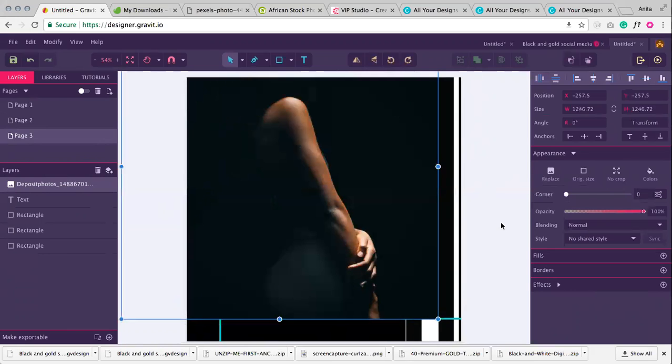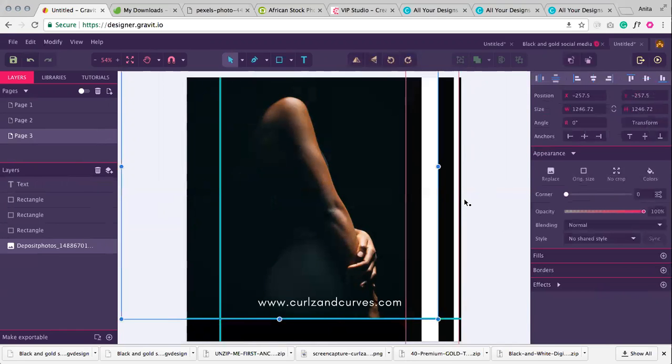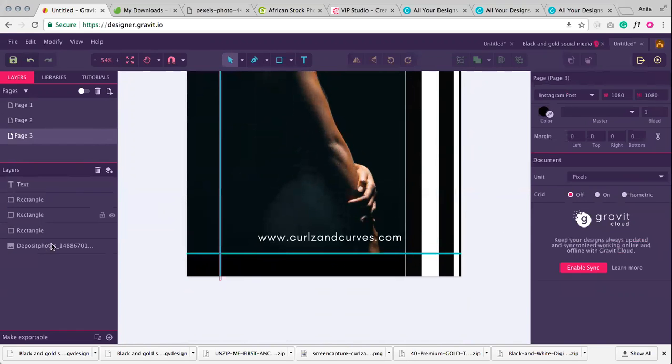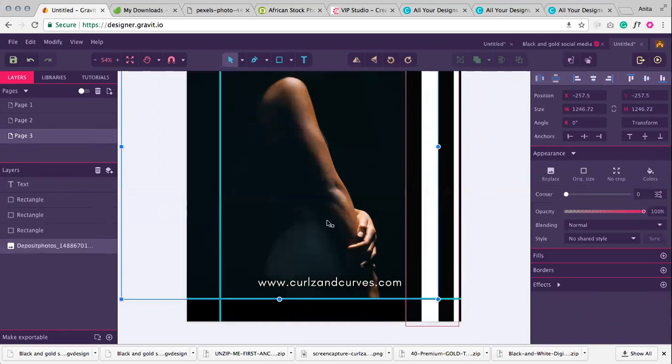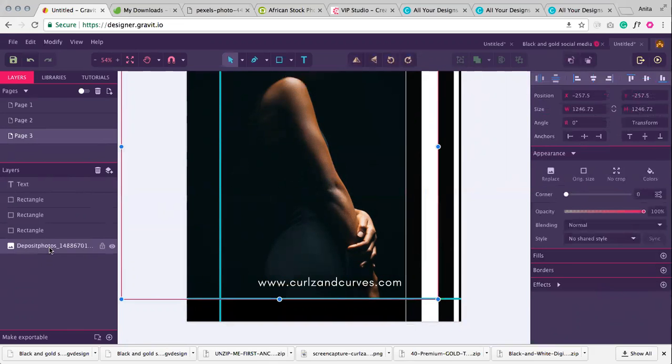Okay. Let's put her to the back. We can even change, just lighten it up just a little bit.